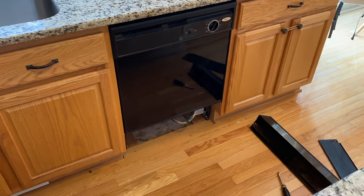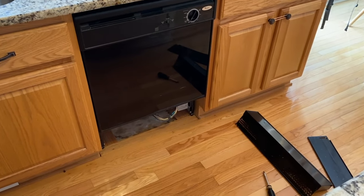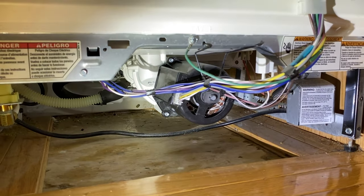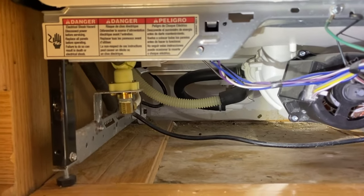So with all that said, here's what I recommend — and I recommend doing this when there are no kids or animals around. Run a cycle with the cover panels off, and as it is running, come down below and just listen to where the grinding is most likely coming from. If it is coming from this motor, it will be extremely noticeable. And if it is not coming from that motor, you will know it will definitely be coming from somewhere else.